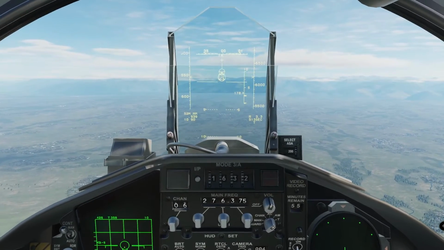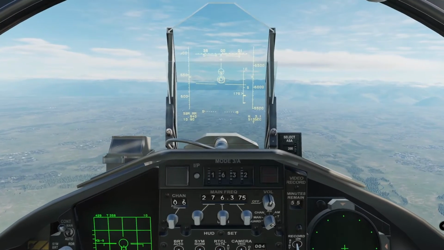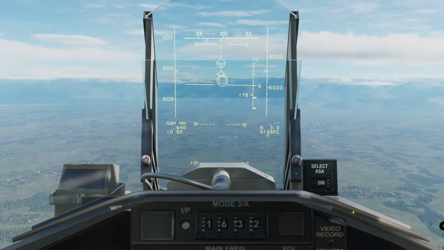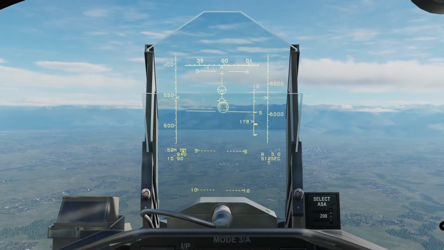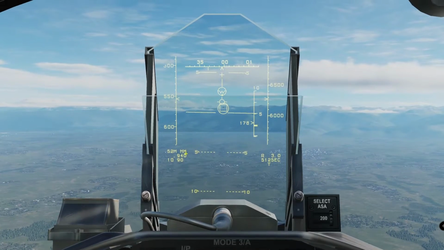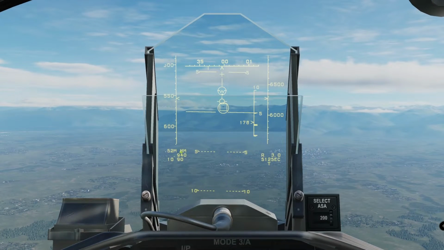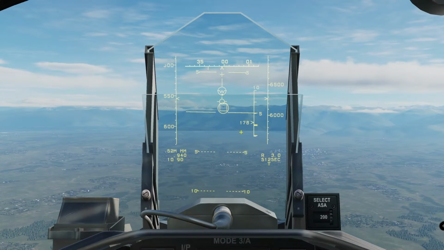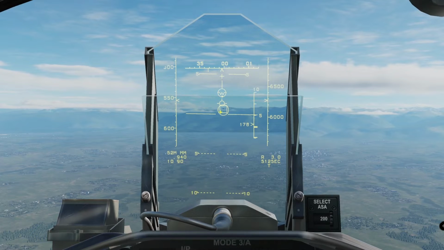There we go. And we have some additional information, which I'm going to push pause here for a second. We still have the Sidewinder because it's S2 Mike. Now we have an additional Mike here. There was only one M here previously, but now we have 2. That lets us know we have a missile that's in a radar that we're using with radar. We still have the heat seeker symbol, but let's talk about what we have new.